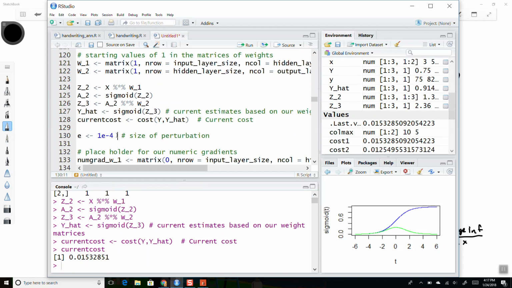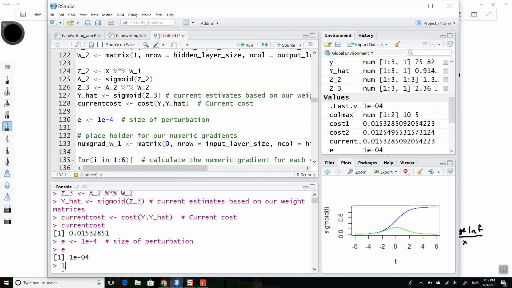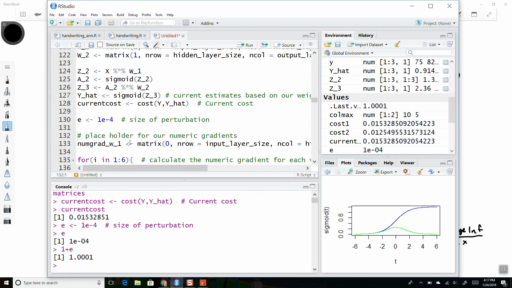And now I'm going to add a tiny little bit, 0.0001, which is 1 times 10 to the negative 4. So I'm going to have 1 plus e, which gives me this.